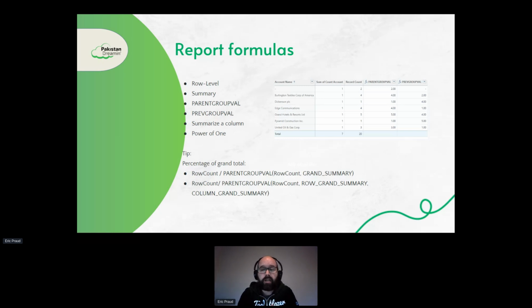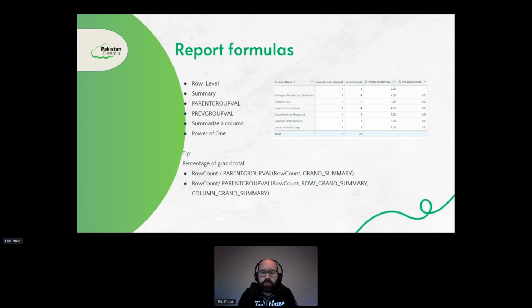Also, some functions that are common in a formula field are not available, and it can only return a number, a date time, or text. All of this is documented in a Salesforce help and training article. It's called row level formula limitations. Also, a row level formula cannot be reused in another report. You would actually need to write it again in the newer report.